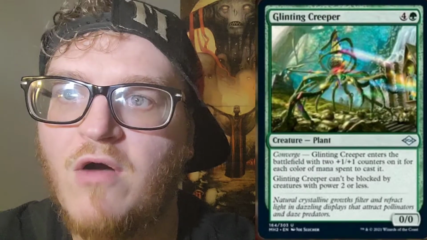Next up, we've got Glinting Creeper for 4 mana of any color and a forest, 5cc. We have a creature type plant that is a 0/0. It has Converge, so Glinting Creeper enters the battlefield with 2 +1/+1 counters on it for each color of mana spent to cast it. Just a quick example, if you cast this with all 5 colors, you are going to put a plant into play with 10 +1/+1 counters on it. Also, Glinting Creeper can't be blocked by creatures with power 2 or less. So the little guys cannot block this. Like I said, I think this will see a little bit of play in limited, and it'll probably see some play in counter matter decks, stuff like that.